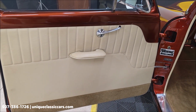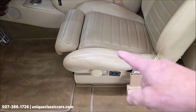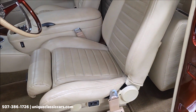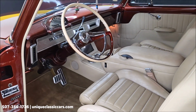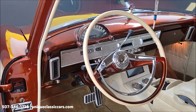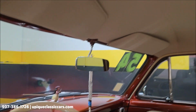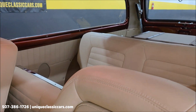All right, there's the cashmere door panel, and that matches. Seats, I believe these are out of a Thunderbird. Center console, there's that steering wheel I was talking about. Headliner looks good. Of course, you'd have the foldable rear seating area.